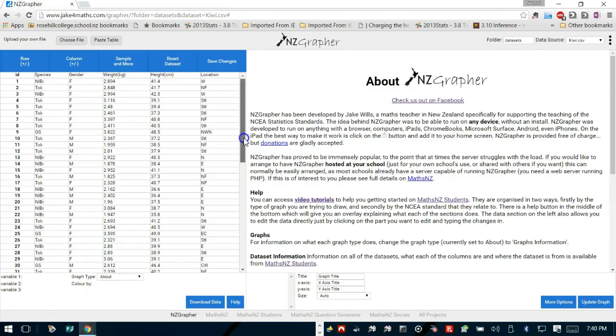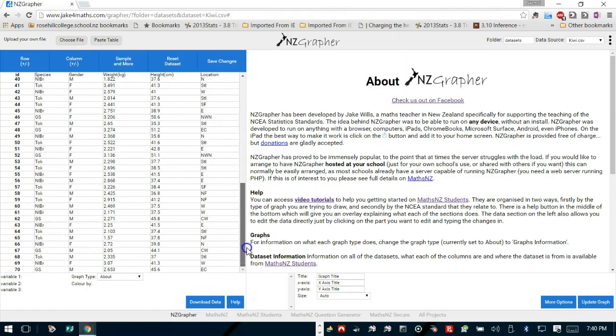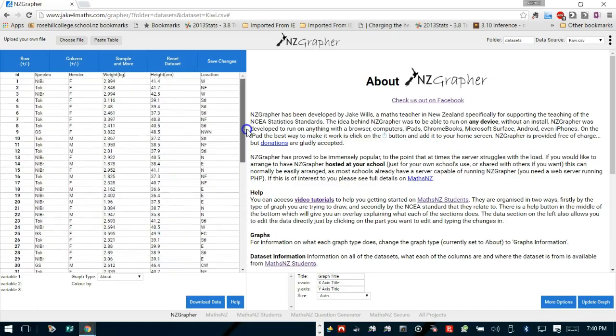Now if you scroll, you can see you have cut it down to only 70 QEs, which has been done with a process called random sampling. The teacher will discuss how random sampling is done and what other forms of sampling are available, especially for the Year 12 students.